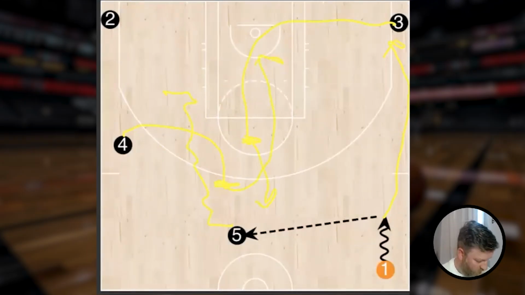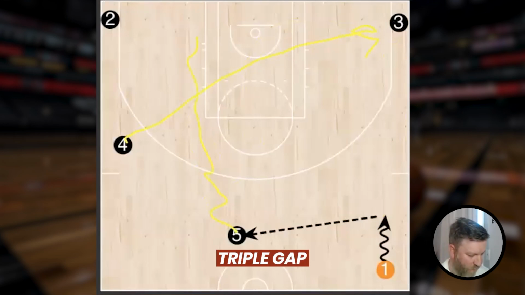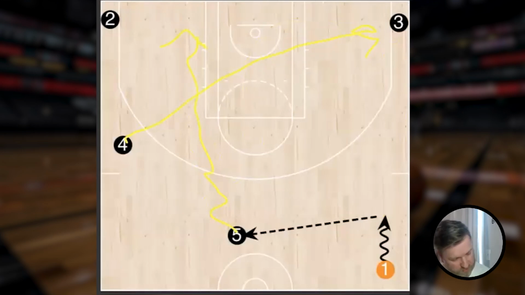And if you're just a pure dribble drive guy, you could slash them, and now you got triple gap. And now if 2's denied, it could be drops, it could be kick-ups, however you want, and it flows right into dribble drive there.